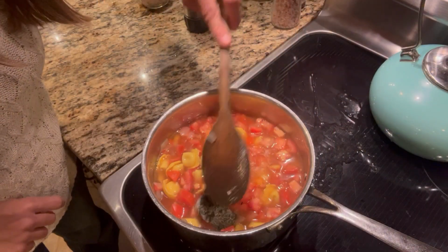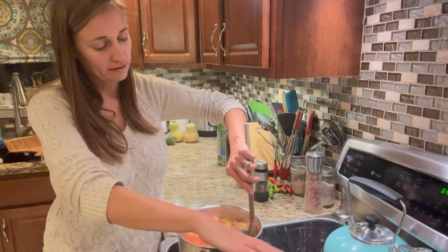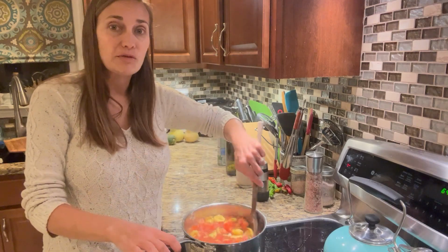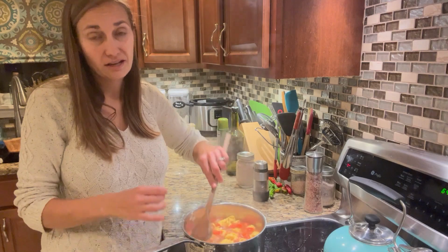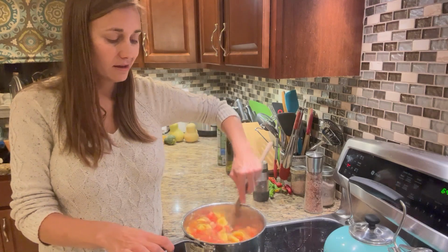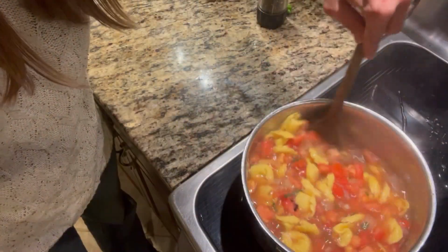These little basil ice cubes are my favorite way to preserve fresh basil. I find that dehydrated really just doesn't retain the flavor well. I do have a video of that process that I made, I think last summer. It was actually one of my very first early videos. So I can link that below if you're interested in that process. Basically, I just chop up my basil and freeze it with either chicken broth or olive oil. And that way I can just pop it out of the freezer and use it just like fresh. And it adds that fresh summer flavor to anything that you cook with it.